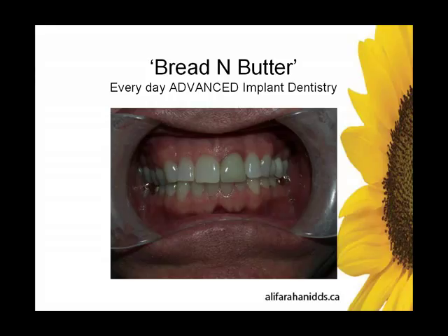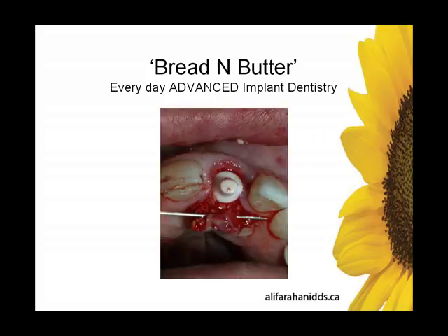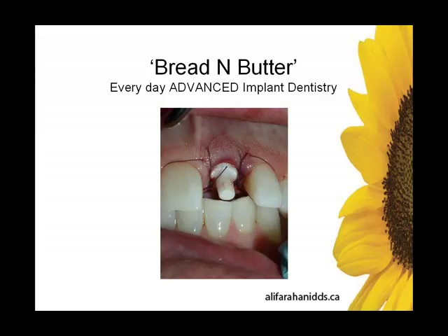This was a new patient referred to us via internal referral. Tooth number 9 — decay below the gum line, patient declined crown lengthening and root canal, post, and crown. Here are the radiographs. As we know, the incisal edge of the implant should be in line with the incisal edge of the adjacent teeth for a cement-retained crown. I'm showing you this picture because of a mistake I made here — I placed too much Mineross, especially on the palatal. It looks right up to the CEJ of the implant. It should not be there — it should just be about where the threads end or just slightly below where the threads end.